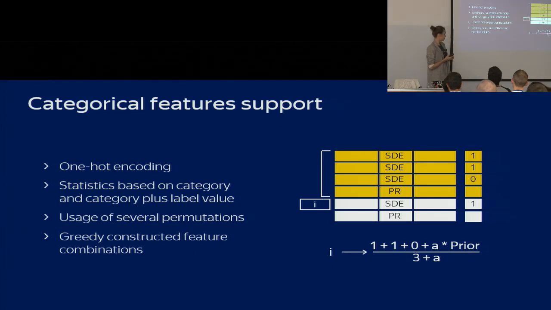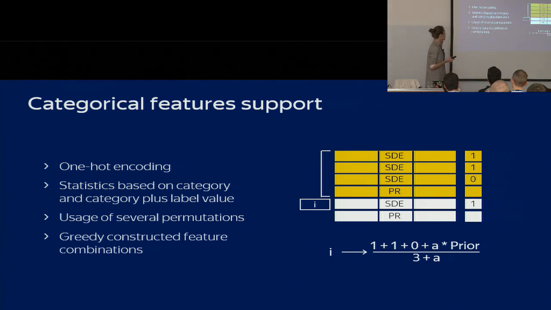So what are we doing here? With categorical features, we do several things. The first one is the most straightforward, one-hot encoding, and you can do this during preprocessing actually, but if you do it inside the algorithm, then it will work faster. One-hot encoding is when, instead of one categorical feature, you have a set of binary features. Is the person an engineer? Is the person a writer? Is the person a PR? And so on. That is the simplest thing, and it works well if you have a small number of different values of categorical features. But if your categorical feature has many different values, like user ID or device ID or something like that, then it doesn't work at all.